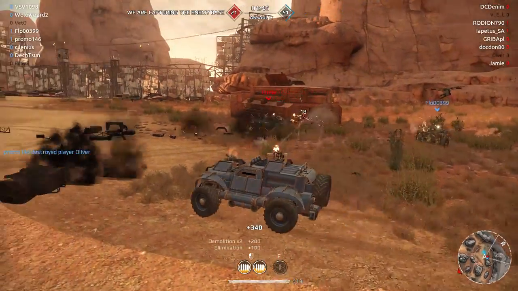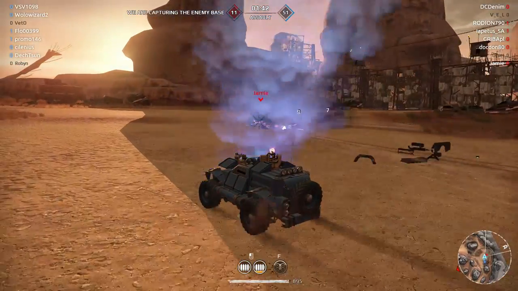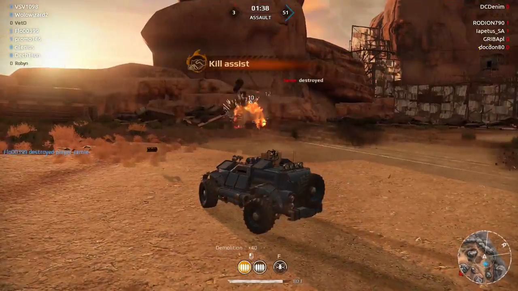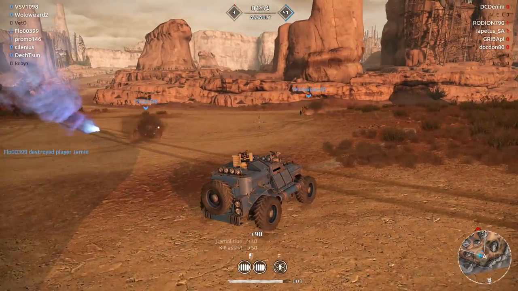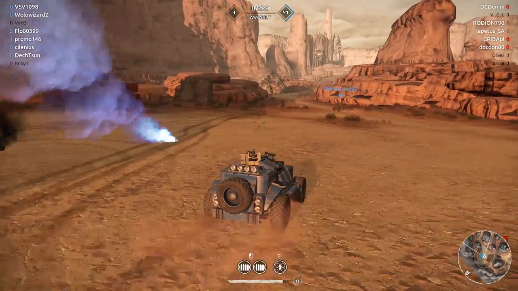Oh, okay, we got Jamie over here. Looks like our drone is down, slowly recharging. Dang, whoever's got those rockets just wrecked Jamie. Oh my god. Okay, let's go for the wheels. And there she goes. Poor Jamie. Oh wow, we almost won. They have 3 points left on their control point. All right, well let's run over there and try and cap it real quick.